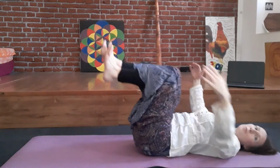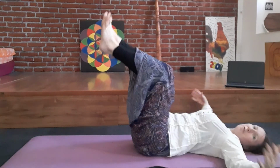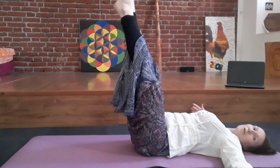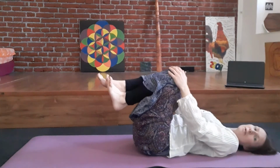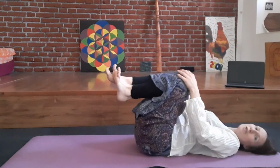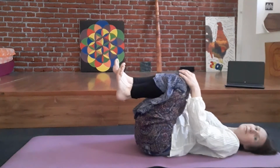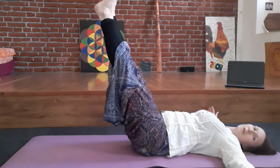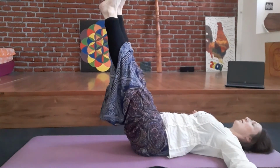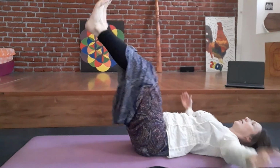If you're quite a visual person, you can imagine yourself like a great bird flying across the land or the oceans. However you wish, just enjoy the feeling of this stretch. Building the core. Sat on the inhale, Nam on the exhale. We're going to do this for a couple of minutes.